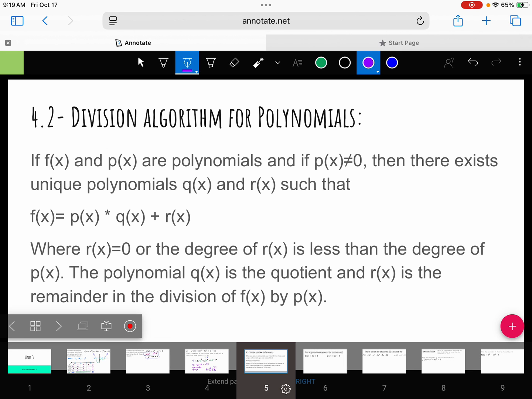Questions on this one? I'm going to give us our start of 4.2. Starting a new section means we are going to have a new definition thingy. You don't have to write all the words. Just putting the formal definition up here. We are going to be dealing with division, with polynomials. You've done it before. This is just a really complicated way of writing out what we do.